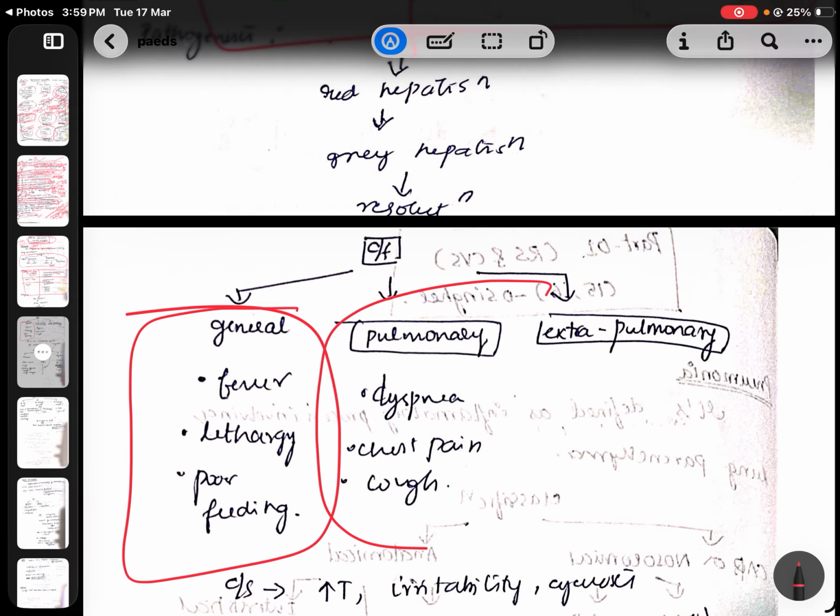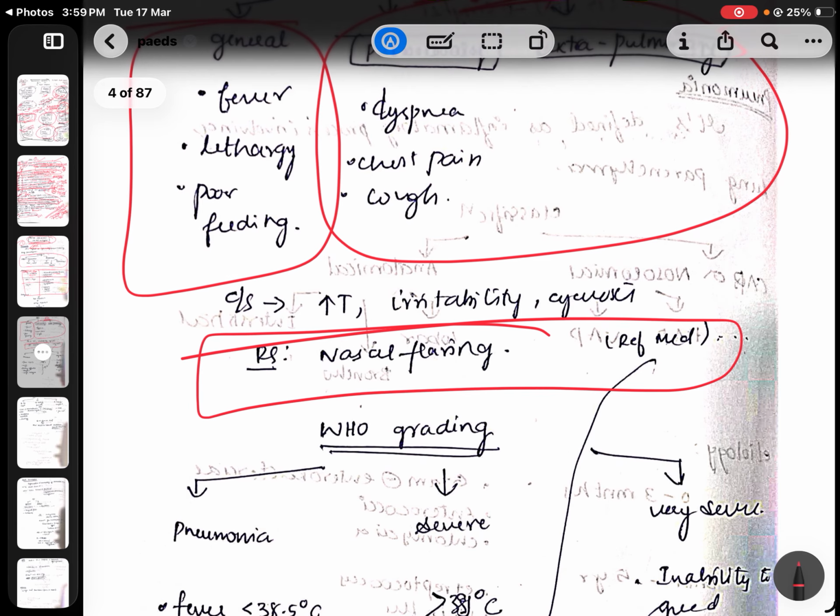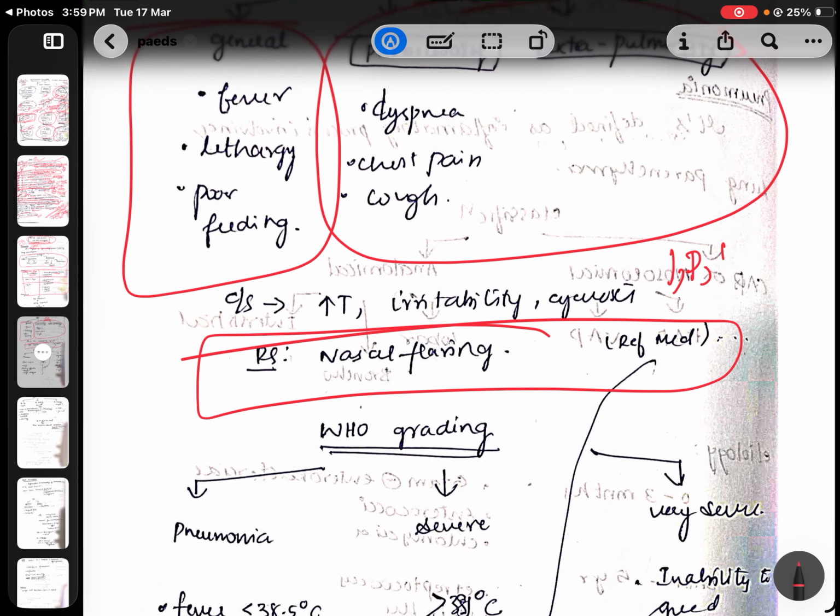Again, here the major thing is, it's a clinical science which you need to concentrate on when it comes to neonatology. Clinical features in the neonate are always general. It's your expertise, or your talent, to pick up clinical science and then come to your clinical features. Okay, that's how you need to understand, and that's how you need to present. Okay, these are the signs. And again, nasal flaring, again in that I have explained about inspection, palpation, percussion, and auscultation. Please refer to the respiratory medicine part, I think it's in paper 2, and present it accordingly. The clinical features might differ, but the clinical signs always remain the same. Okay, that's the main core which I wanted to emphasize.